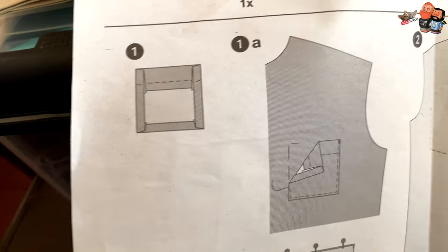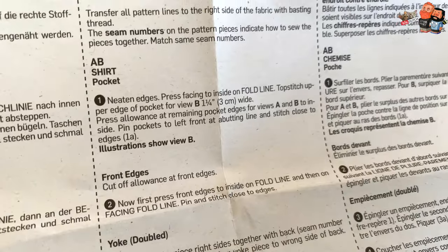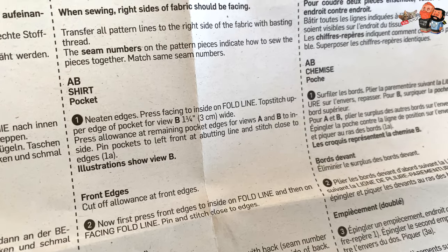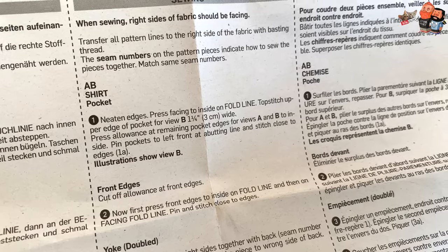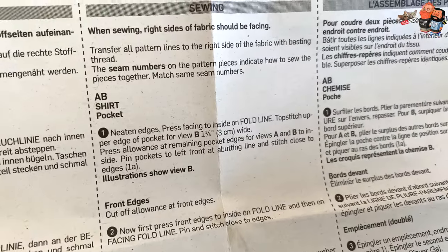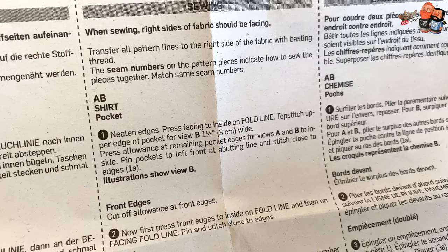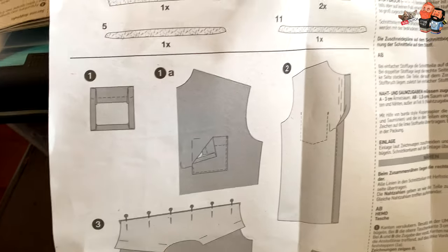It's just so sad that this step, I don't know, it's just not concrete enough for me. I mean, look at what they say: neaten edges. Press facing to inside on fold line. This I get, this is this fold line. Top stitch, upper edge of pocket for view B. Which view B? These are the steps that they give you.